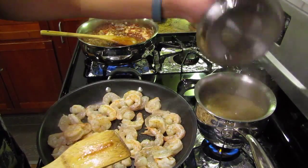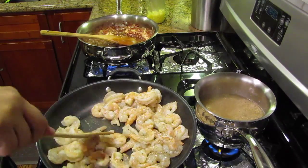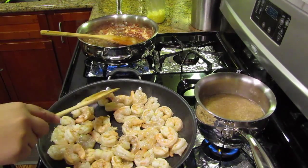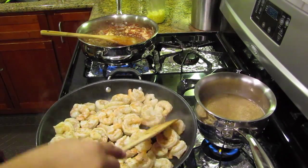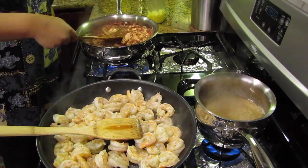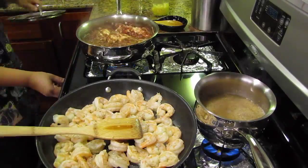I check on the quinoa and notice that it's boiling. I remove the lid and let it continue to boil until there's almost no more liquid left. Quinoa is a super grain that's naturally gluten free, high in fiber, and filled with protein. It's high in iron and magnesium which helps with migraines, cardiovascular disease, and diabetes. As I'm cooking my shrimp, I make sure to check on the chicken. It's starting to simmer so I'm going to put the lid on, lower the heat to medium-low and let it continue to simmer.